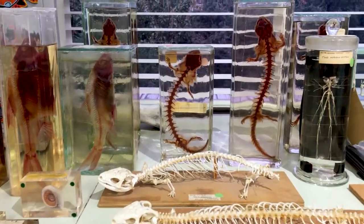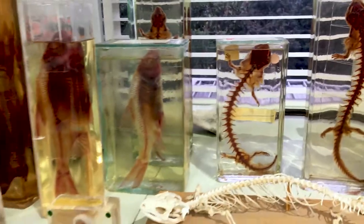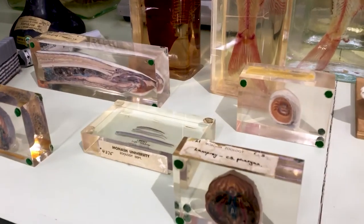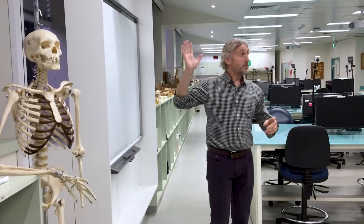Coming down the lab we have these various displays that we bring out at different times so that you can learn about animals. We also have another section of the lab which focuses much more on plants. By using these materials it's about illustrating the concepts that we teach you. There are whiteboards here, and projectors throughout the lab so we can share images from any screen to the whiteboards or to individual computers — really using the best of that technology to make it easier to understand and learn.